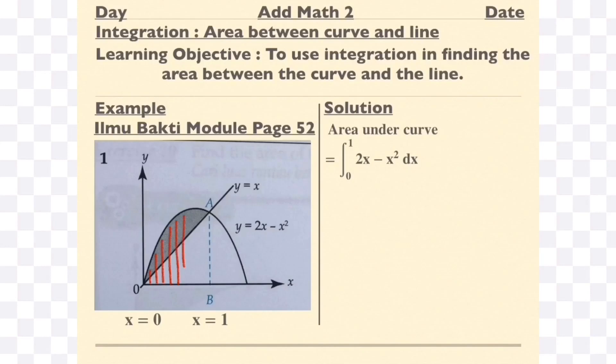Look at the diagram. I'm shading the area below the curve. This is what you get when you integrate from 0 to 1. By applying the concepts of integration, power plus 1 over power plus 1, you get 2x squared over 2.